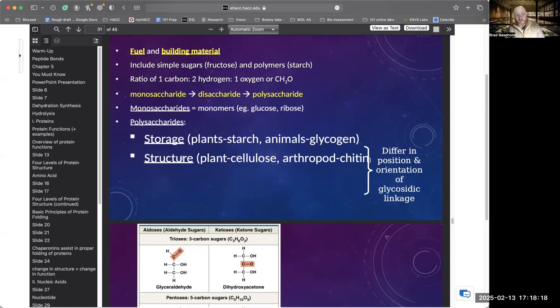And then in some organisms, these become structure. They give something its physical structure. In plants, the primary thing is cellulose. That's what gives stems their rigidity, and leaves are flexible yet strong. That's cellulose. And in bugs and other arthropods like lobsters, their exoskeleton is made of the carbohydrate chitin.